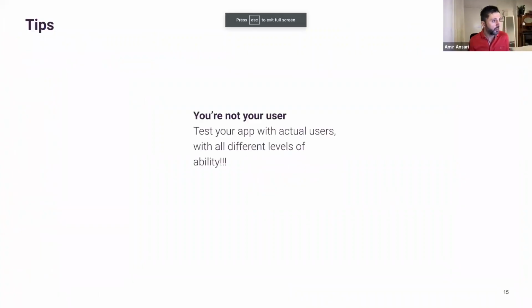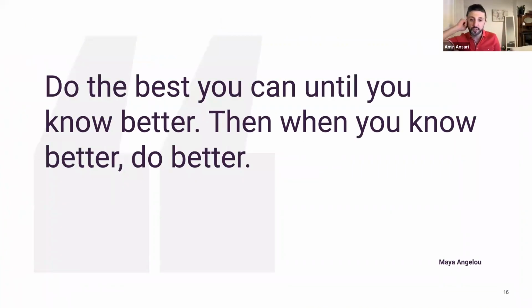This is probably my all-time favorite quote. Do the best you can until you know better. Then when you know better, do better. From Maya Angelou. And it's on the homepage of Apps for All, which I think Luke has shared with you, which is a website that I helped found. Basically what this is saying, or what I mean by this, is that you're never going to get accessibility perfect. Okay, it's impossible, right? You've got 7 billion people who experience things in different ways.